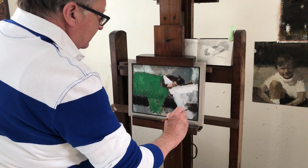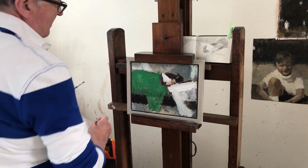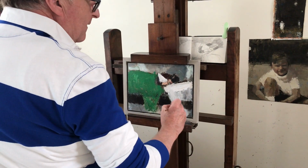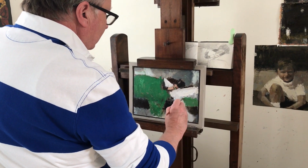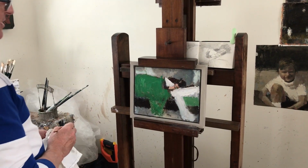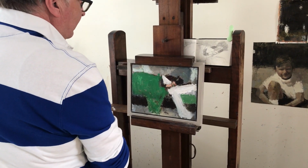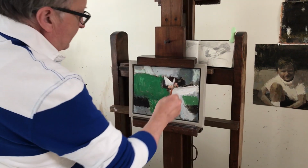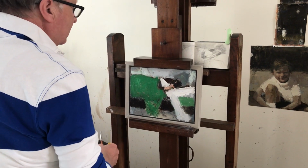I don't like resolving stuff too early, and at the end of the day, even if I don't like what I've done today, I can come back and chop through it tomorrow. I've decided that I'm not going to concentrate exactly on the shapes that she had on that one. I don't think it's particularly helping in this stage. I just thought the painting was getting a tad on the dark side, mainly because of the colours resonating from underneath.